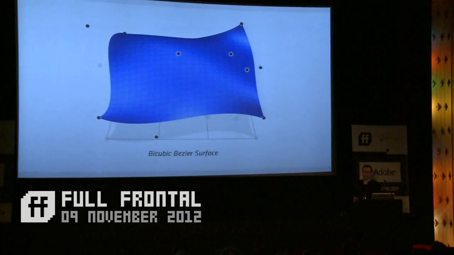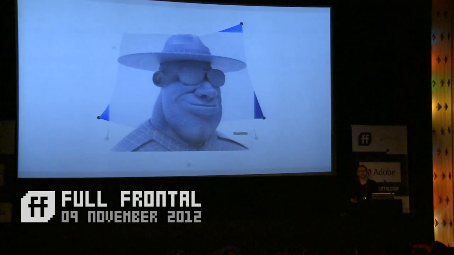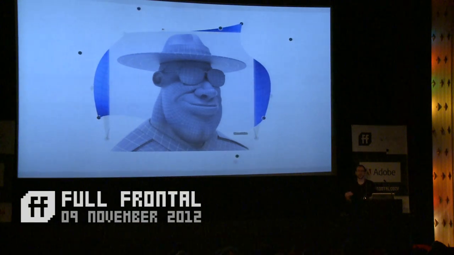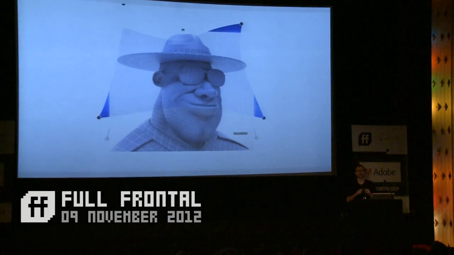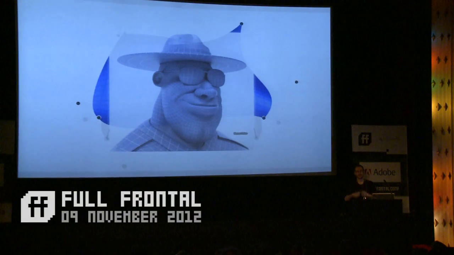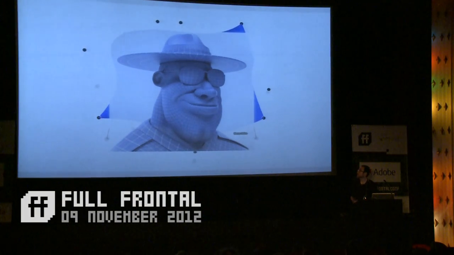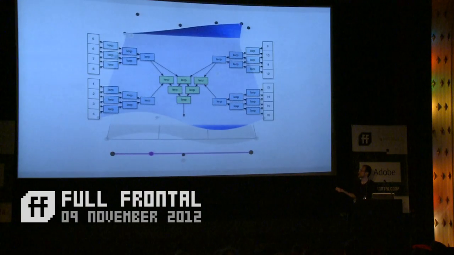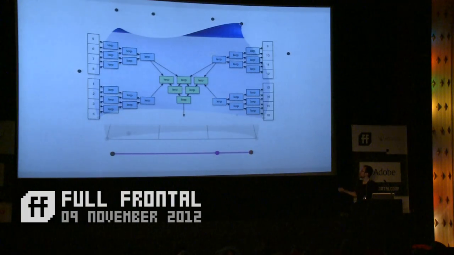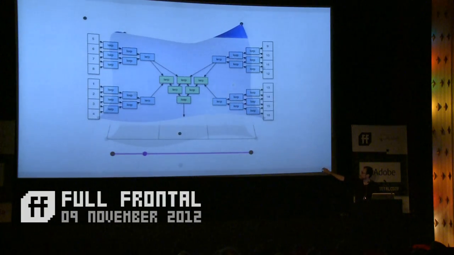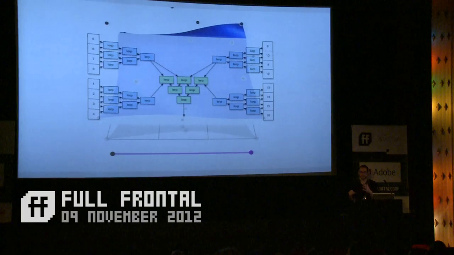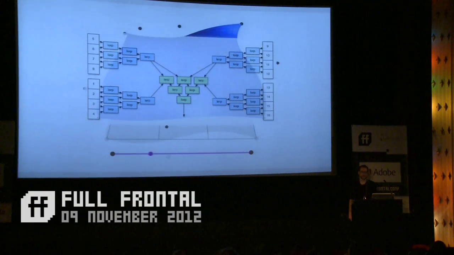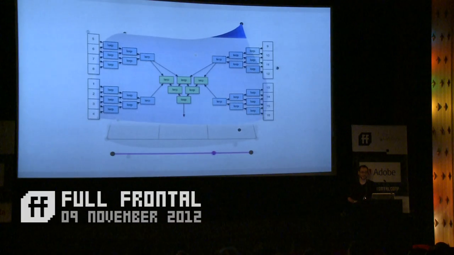When you have four curves, you can run along them just like we did before, and you get four new points. When we have four points, it makes sense to make a Bézier curve out of them. So we do that. And now you see that this new curve is tracing out a surface. And so let's make that surface. Now you have something that's called the bicubic Bézier surface. It has 16 control points, and every single control point affects the shape of a surface like the control points of a Bézier curve would. These are what Pixar characters are made out of. This whole thing is made out of linear interpolations just stacked in a certain way.